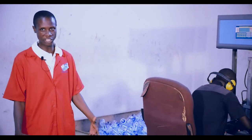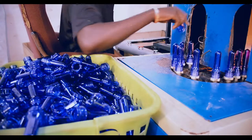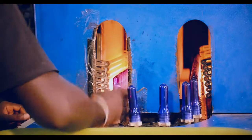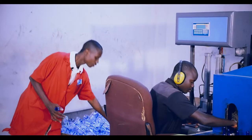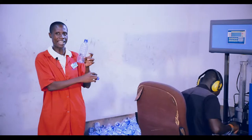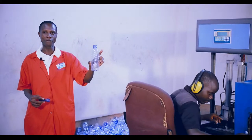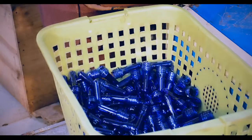We are now at another section of our production process — where we make the bottle. What I have in my hand here is what we call a preform. That is where we get the bottle from. This machine is called the preform heating machine — it heats the preform, and after it has been heated, you fix it into the mold here and the machine blows air through it so it expands and comes out as a bottle. The mold inside the machine gives the shape, and that is why you see this unique, very light shape — you can't find this anywhere, not only in Ghana but nowhere in the world.